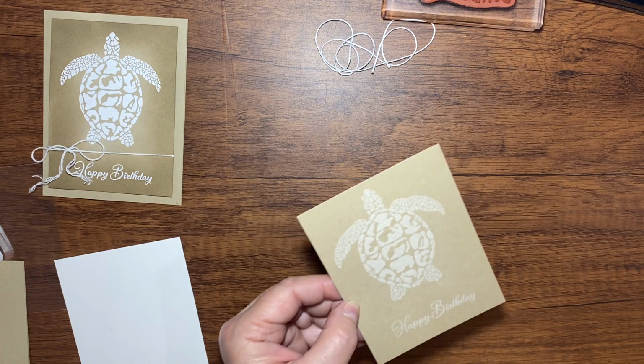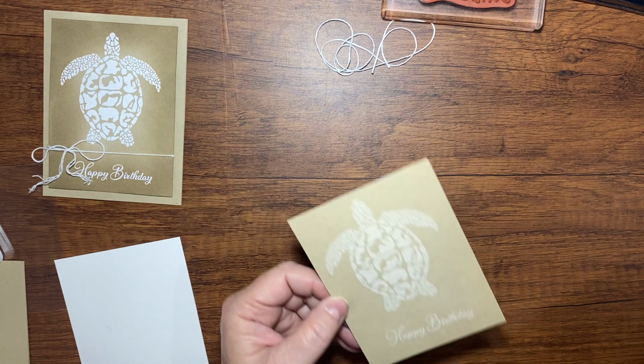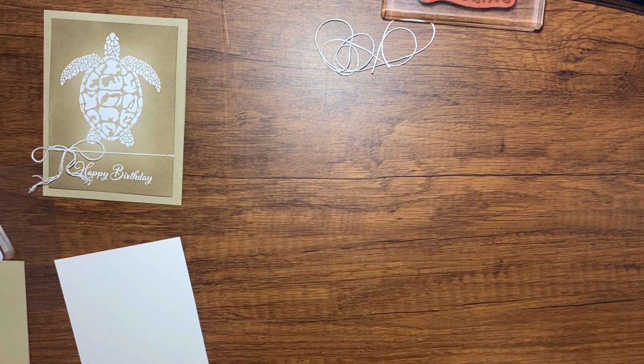Make sure I used the wrong embossing powder. Hold on. Well, that's embarrassing. I happen to have clear up here instead of white. So let me scrape off that embossing powder. Doggone it, I knew that didn't look right.